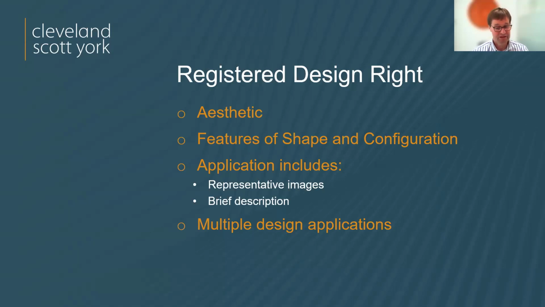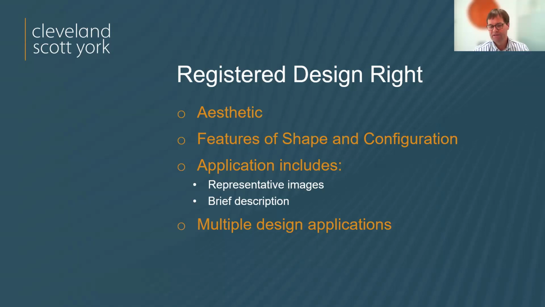And when you apply, you just have to provide a set of images showing the product, usually from top, bottom, left, right, and that sort of thing, so somebody can understand what the product looks like. And also you don't have to cover the entirety of the object. You may even cover a small part. So there are lots of registered designs around elements of a design. So for example, there are with mirrors for cars rather than an entire car. And even sub features within a single product.